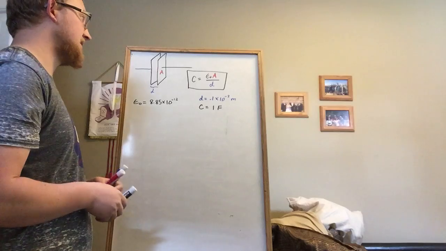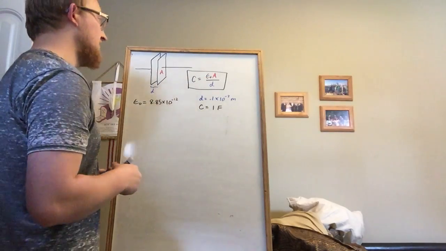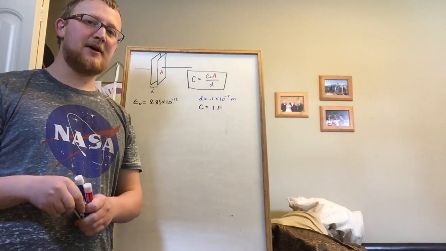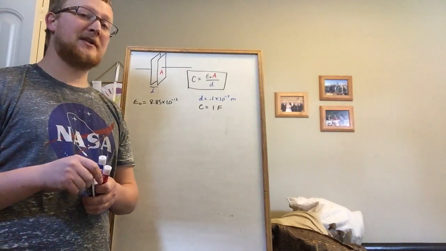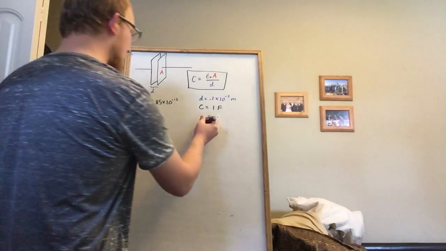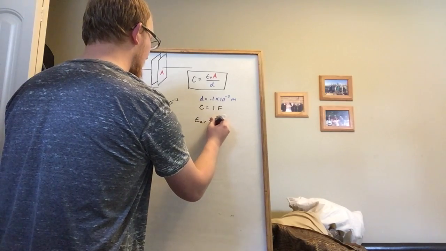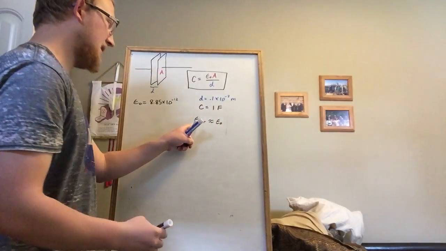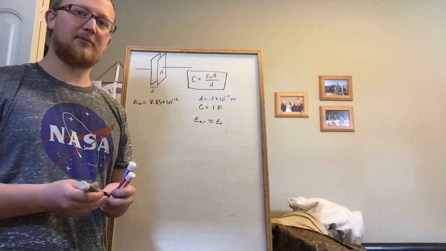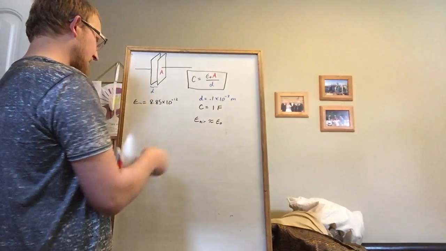And now the question is, what would be the area? And see if that's feasible. One thing to note is that the permittivity of free space, E sub 0, stands for the permittivity in a vacuum. Now, air is extremely close to a vacuum, so remember there's a different epsilon value for different substances, but what we're going to say in this problem is that E sub air, or the permittivity of air, is approximately equal to the permittivity of free space. So we can still use this equation using the permittivity of free space value.